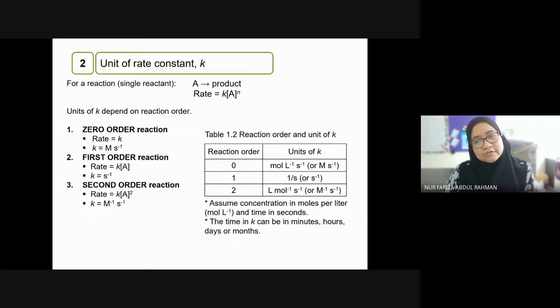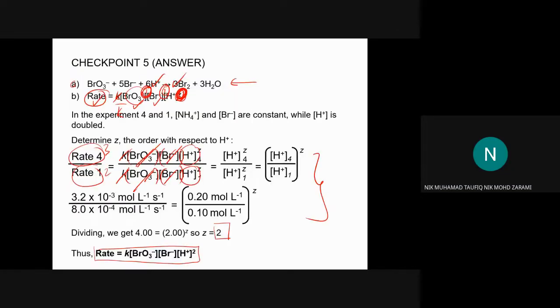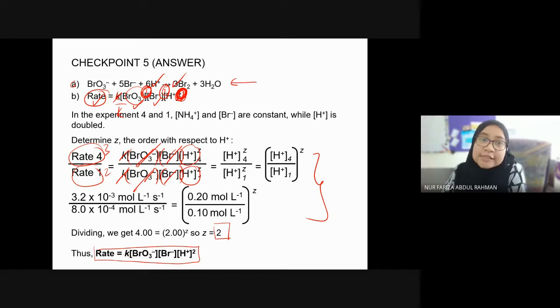Right, any questions related to that before we proceed to the unit of rate constant K? Anything? Madam, do you mean that if we use rate 3 and 2, we still have to find Z first? Still need to find Z. Our mission is to find Z, because the rest are all known already. It's just that when you use rate 3 and rate 2, it can't cancel, right? This one can cancel because the values are the same. And then after all, it is to the power of one. We have already determined it.